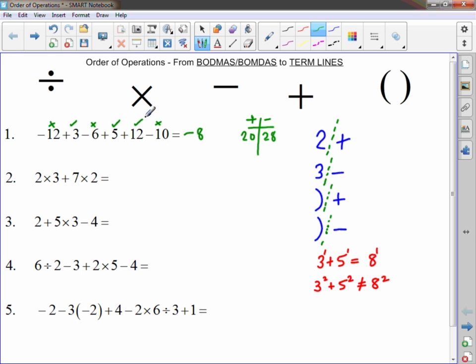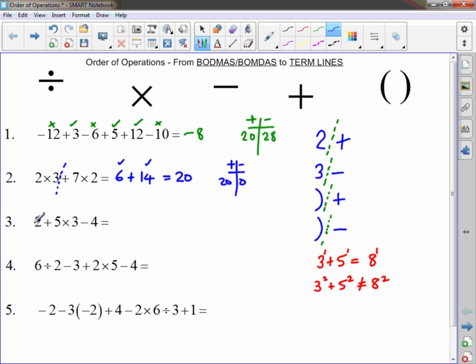If we move on to question 2 and use our term line principle, here's a number followed by times, so we're okay. Then there's a number followed by plus, so we can put a term line in between. Then there's a 7 followed by times and a 2, and we're done. So this problem is basically 2 smaller problems combined. 2 times 3 is 6, and 7 times 2 is 14. We are at the collection phase, so we can set up a little table of positives and negatives. We've got 20 positives. There are no negatives, and so the positives will win by 20.